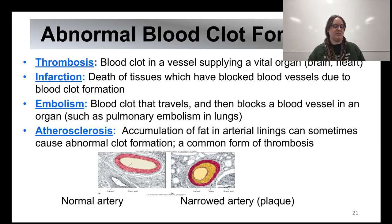So, for instance, something gets damaged on your finger or whatnot, and blood clots up, your finger can literally atrophy off if we don't get those blood clots out of there. Which is actually interesting, and is why we use leeches. We put leeches around when we're reattaching fingers and other delicate things, because we don't want blood clots forming, because that would inhibit the finger growing back together again and reattaching properly.